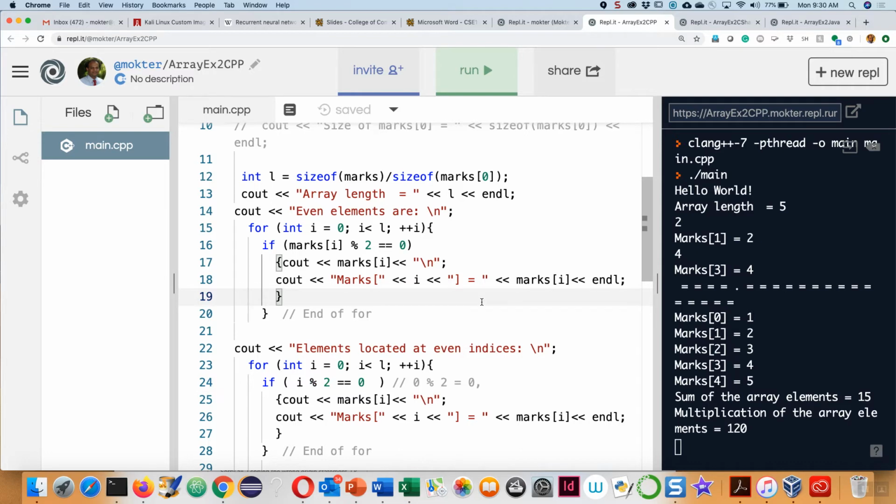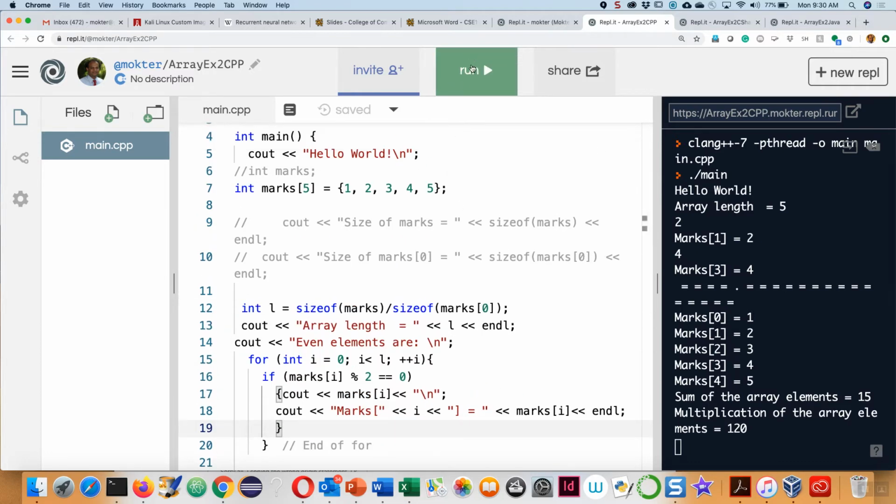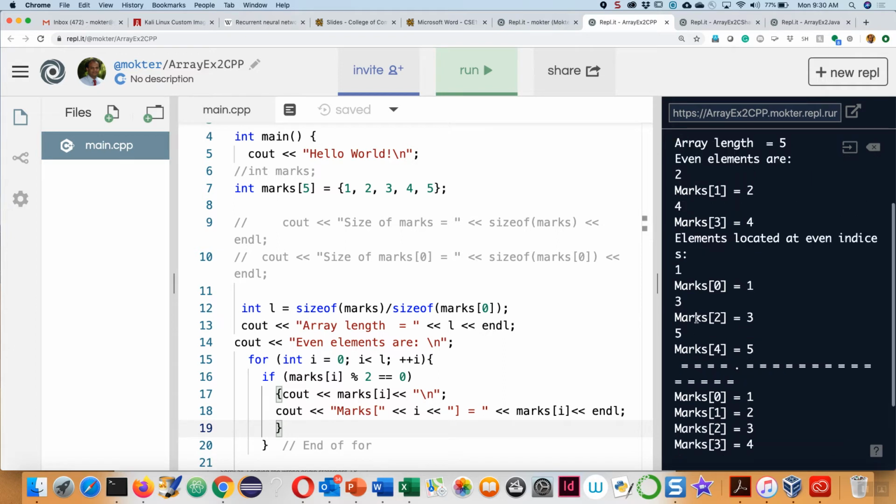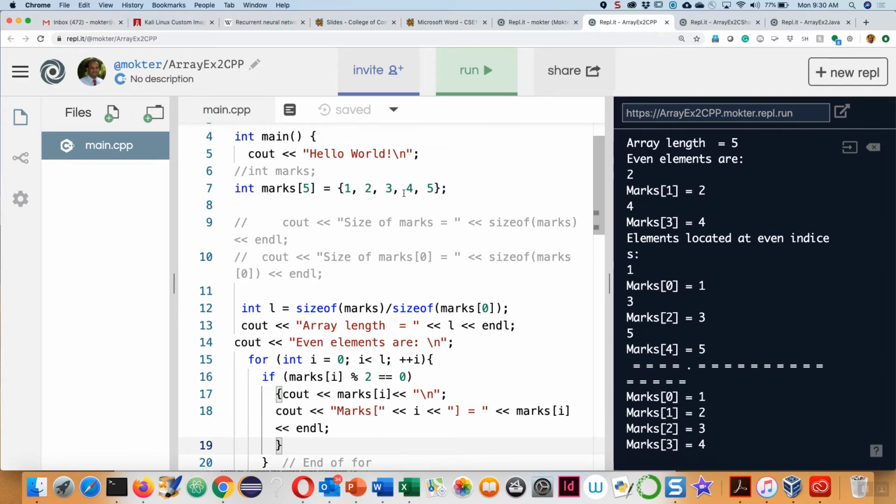Okay, so if I run this, the elements located at even indices are 1, 3 and 5. I'm not finding even elements, okay?